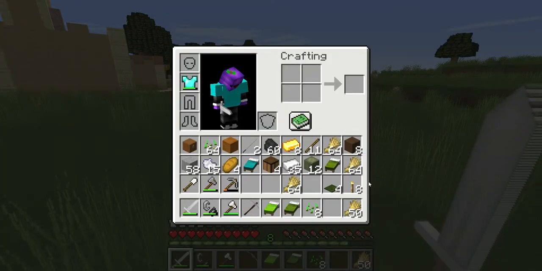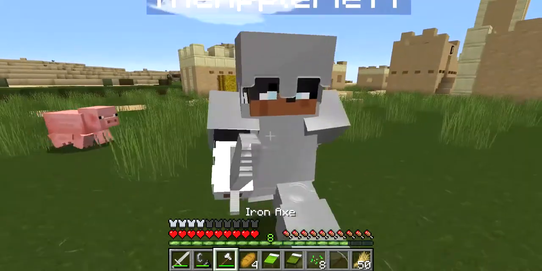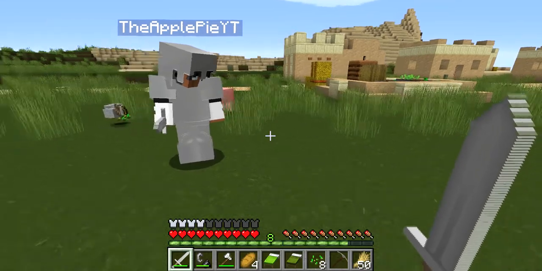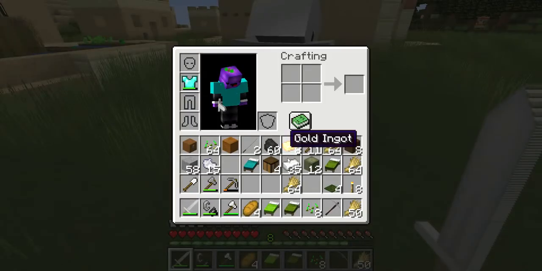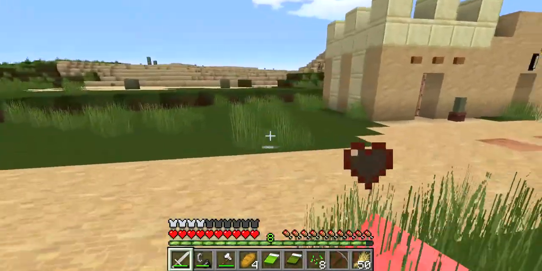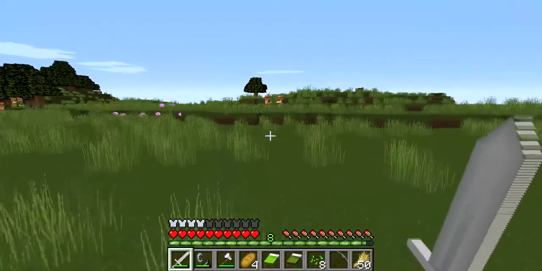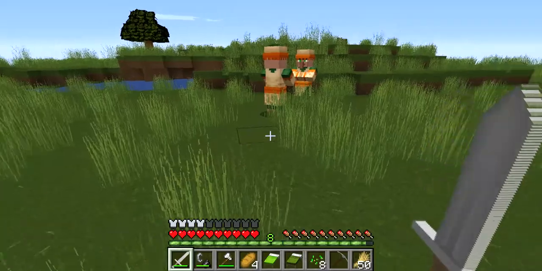Why are there zombies here in the day? I have no idea. It's just not Minecraft right now. Oh, I'm ready. I'm ready to go. Good. You want some bread? Are you hungry? I'm gonna make a furnace real quick. Alright. Grab it there. I have a rabbit's foot. Oh yeah, I wish I had a bow, because I already have two arrows.